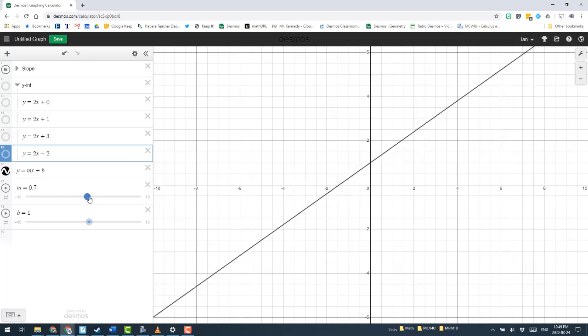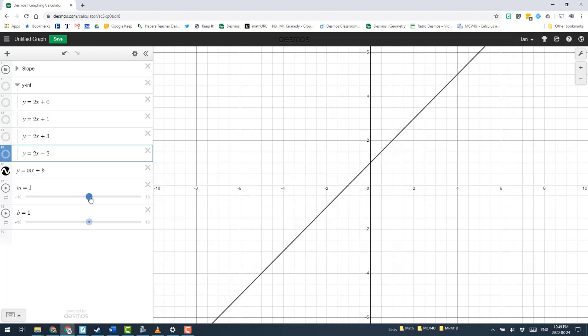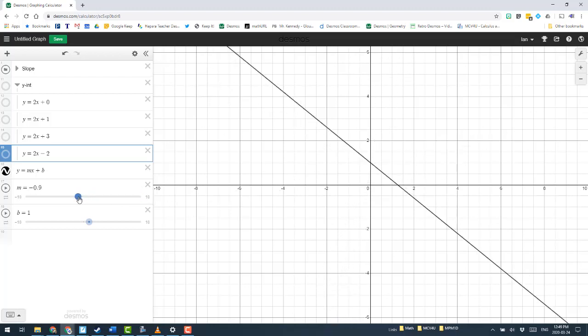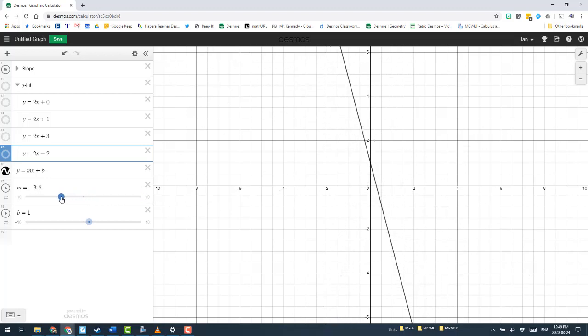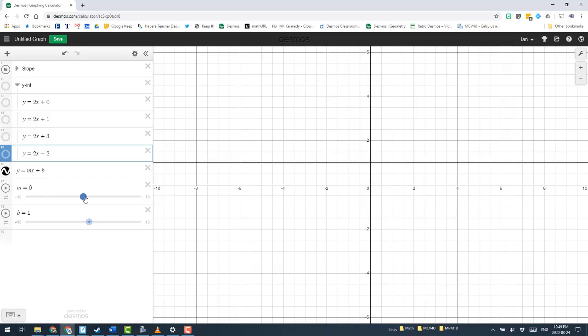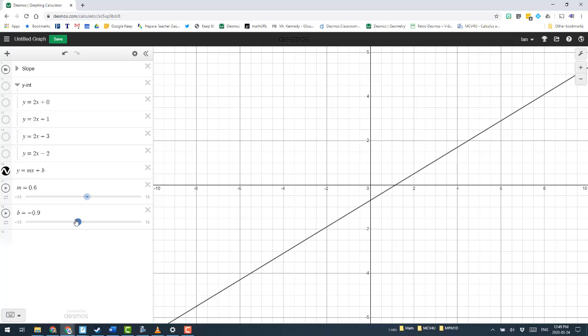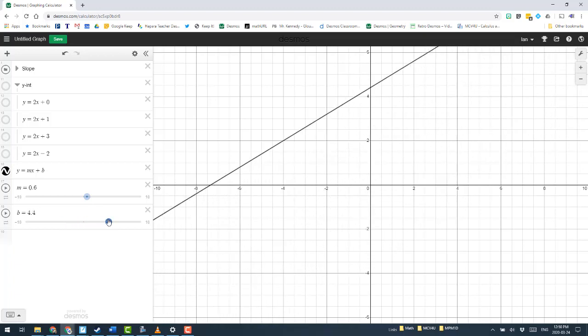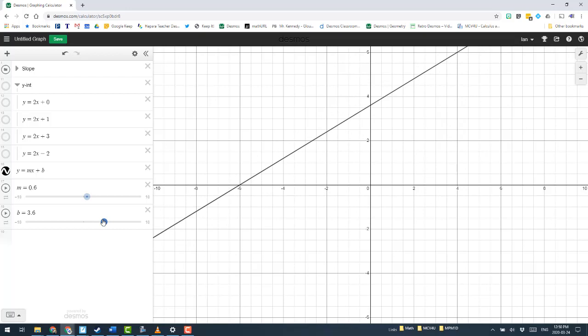So here's our standard line, y equals mx, or y equals 1x in this case, a slope of 1. If I make this bigger and bigger, it gets more and more steep, and I bring this over and it starts getting super steep, almost approaching a vertical line, but not quite there yet. And if I go down into the negatives, it does the same thing, just getting more and more steep, however, going down and to the right. And as I change my b value, I can just slide my graph up and down depending on what the b value is. So if I put it in some random spot, you can see my b value is 3.6, and you can see my line passes through the y-axis at exactly 3.6.